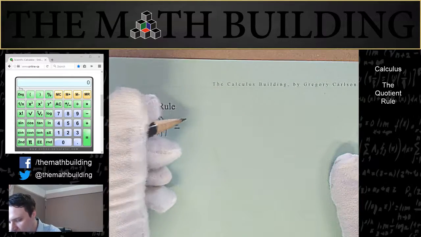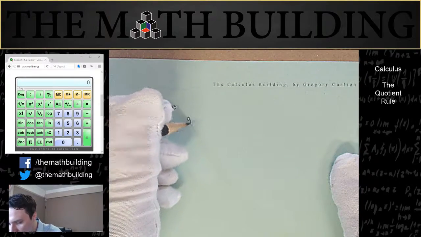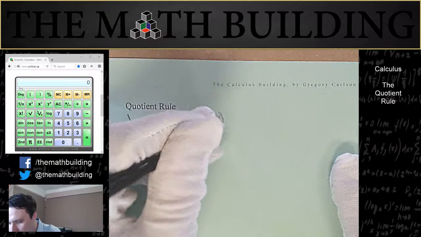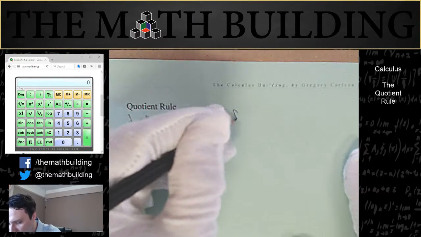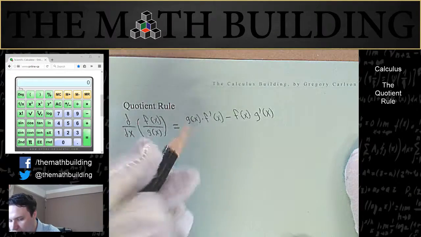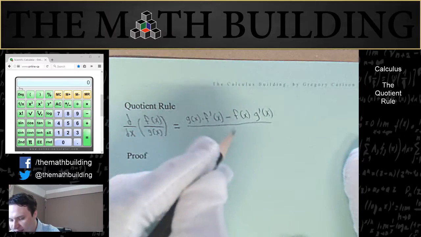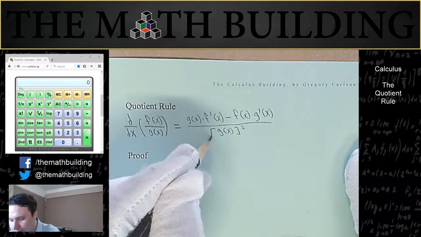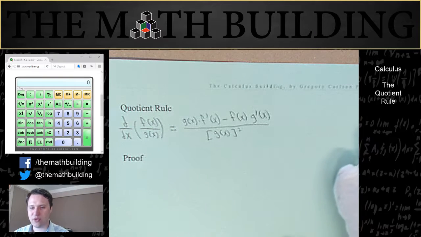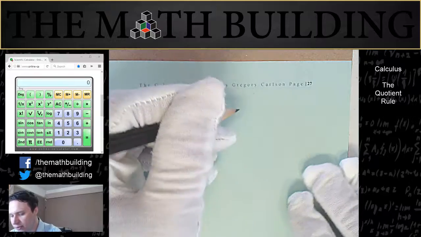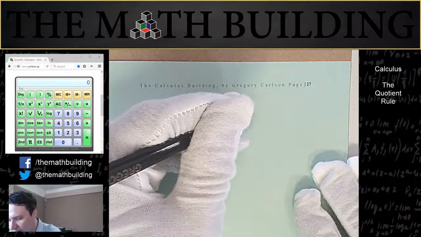It is the low function times the derivative of the high, minus the top function times the derivative of the bottom function, divided by the bottom function squared. And so I know that looks horrible, but there is a way you can remember it. And the way I remember it is by remembering this little phrase.